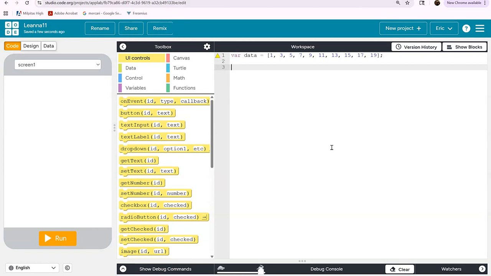We want to do binary search in this array. This is already sorted. So there are 10 numbers in total.